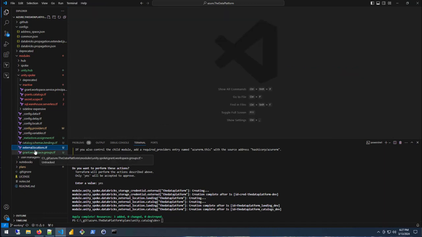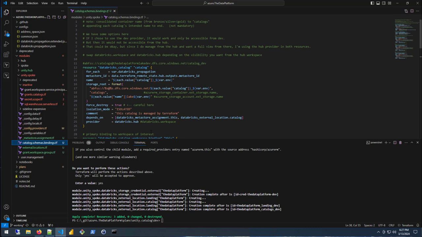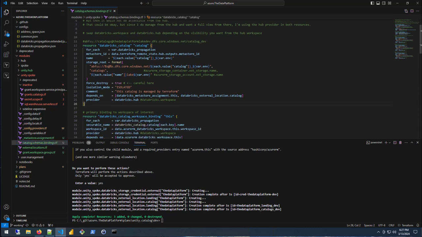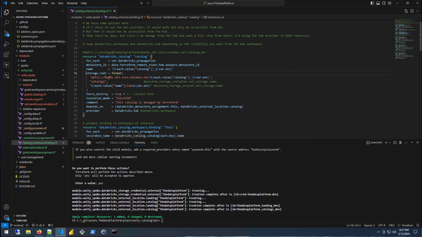So when we look at our catalogs, we've got this kind of catalog schema binding, which we've got a few options for how we do this, but what I'm going to do is bind catalogs to their respective environments. So we've got the Databricks catalog for catalog, and then what this is going to have is a storage root location, which is kind of why we wanted to have that access connector just a minute ago.